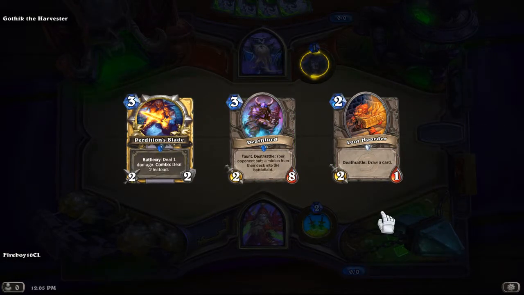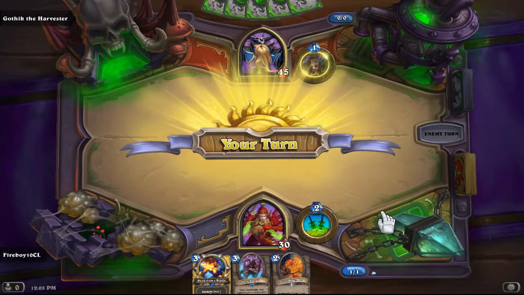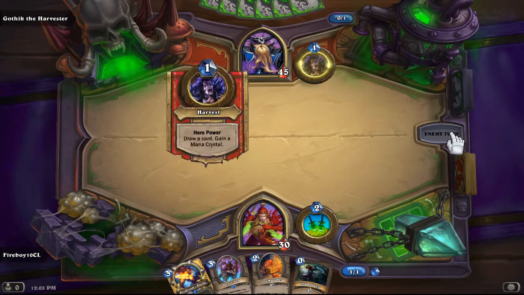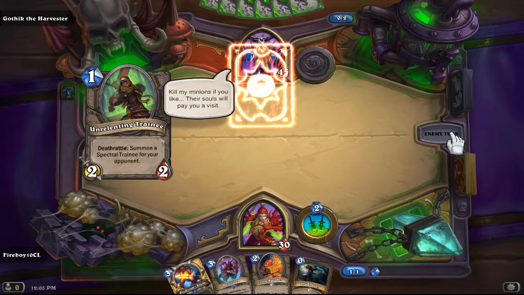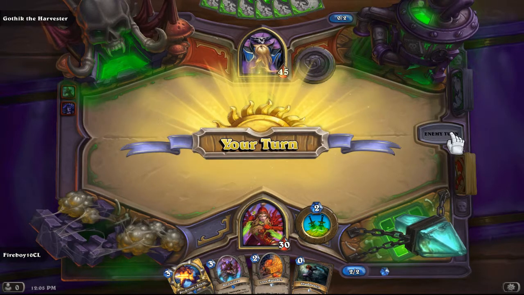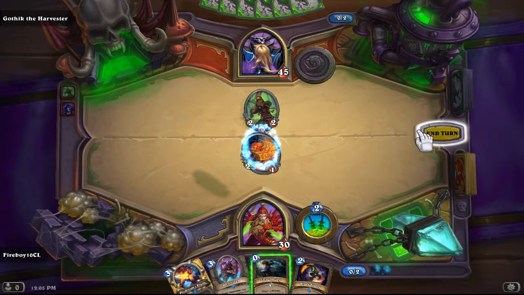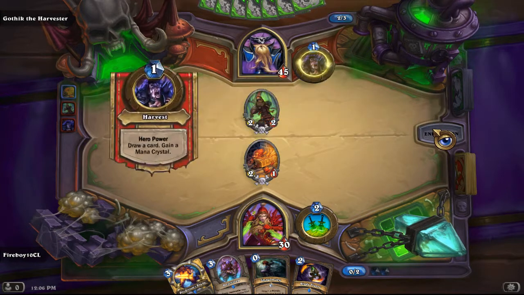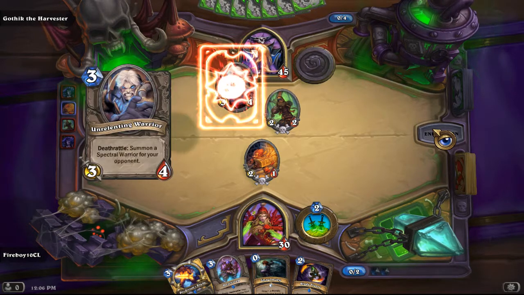Turn two, we Loot Hoarder. Turn three, we Death Lord. And turn four, we hopefully will have the Cold Light. Kill my minions if you like. Their souls will pay you a visit. Yeah, we'll hopefully have the Cold Lights. I'll be back.